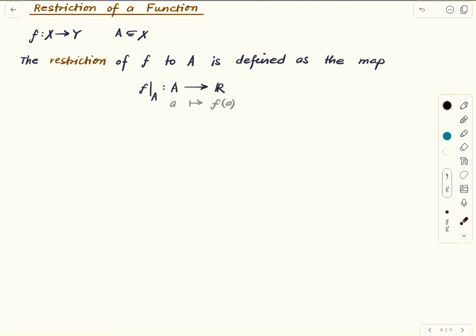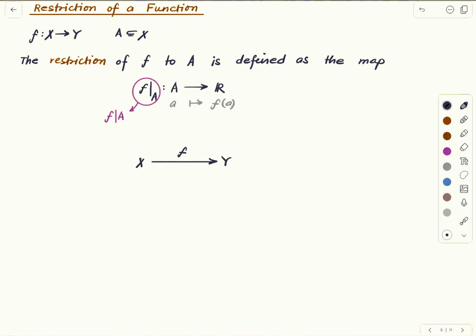All right, so the other notation for the same thing is, instead of writing that, we may write f and then you may write A in front of this bar rather than below it. And I might use both of them in the same slide also. Okay, so that's that. And in terms of diagrams, which is a very useful way of recording mathematical information.